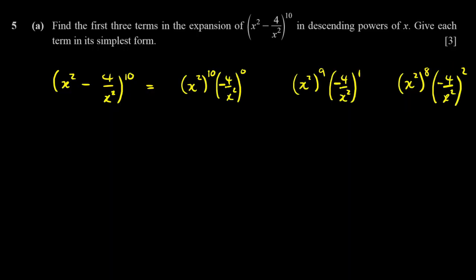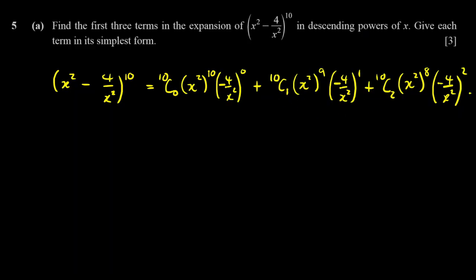Okay, lastly, you need to put in the coefficients. Coefficients will be 10C0, 10C1, 10C2. Notice again that those are increasing. And then you just add up these terms. Of course, we've got other terms afterwards, but we're not interested in those. So guys, I think the way you lay out this question is going to be part of the key to your success. You take one term and you reduce its powers, 10, 9, 8. Another term and you increase its powers, 0, 1, 2. And then you take the coefficients 10C0, 10C1, 10C2, like that.